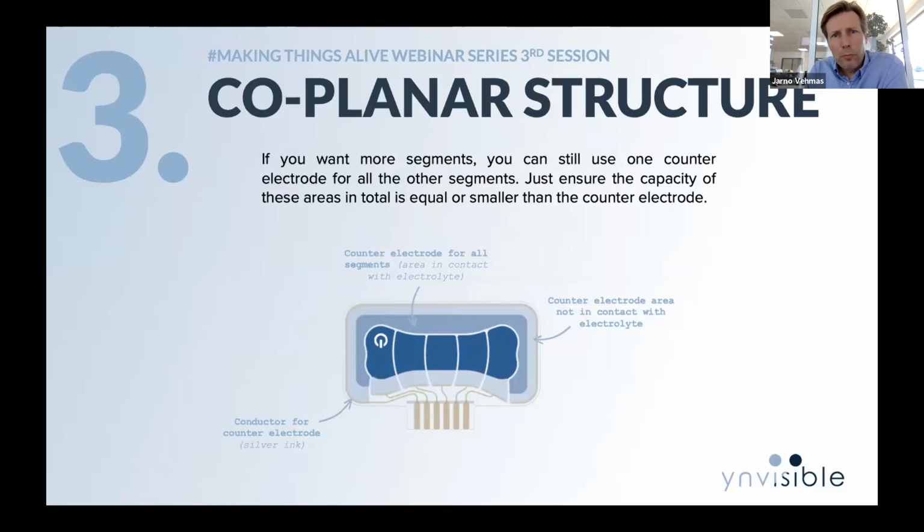And then continuing the same structure as the previous one, where the pools are side by side, you can easily add more segments. So you can have several segments, but still use the same counter electrode for all of these active segments. Quite often we hide it. So here the pool is where we have the dark blue and not the light blue. This is only where the electrolyte is located. If you look at these areas, you can see that there is some flaw in the design, in the sense that if you activate all the segments, the counter electrode is too small. This is the type of issue you have to deal with when doing electrochromic designs, but everything is pretty simple.